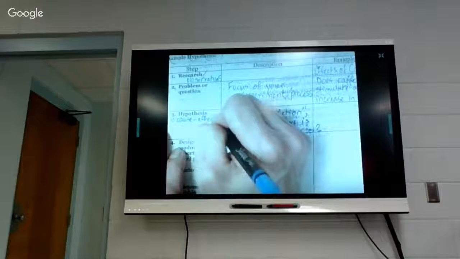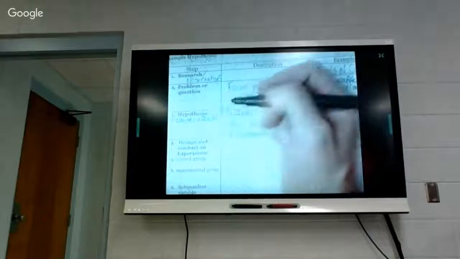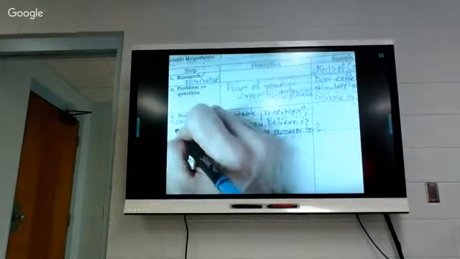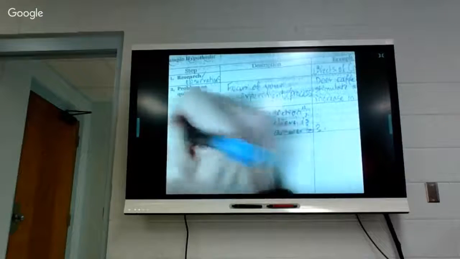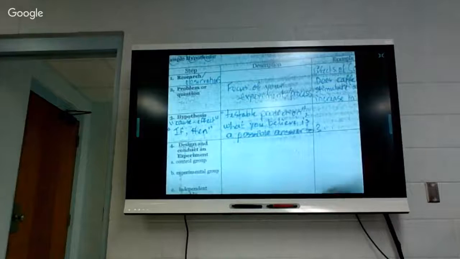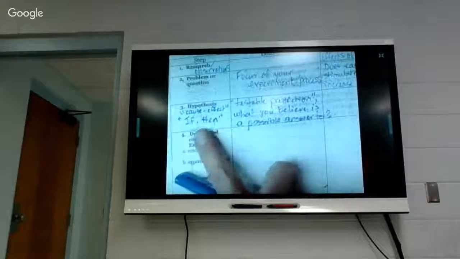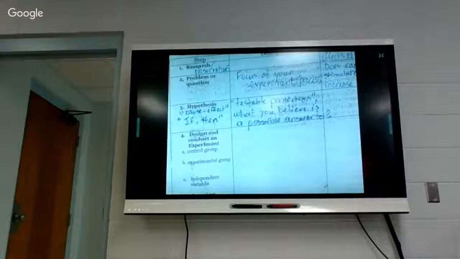It involves two variables. You're manipulated and you're responding, or independent or dependent. And a lot of times we want to use an if-then statement. So if this happens, then this is going to happen. So you're going to make a prediction. You don't always have to use an if-then statement. You can just make a statement, but in both of those you can't just say it will cause it to go up. It is what is going to cause what to go up. So you have to be very explicit in your language.